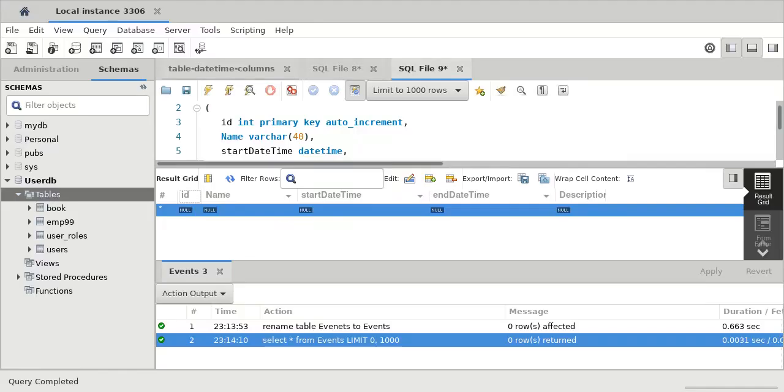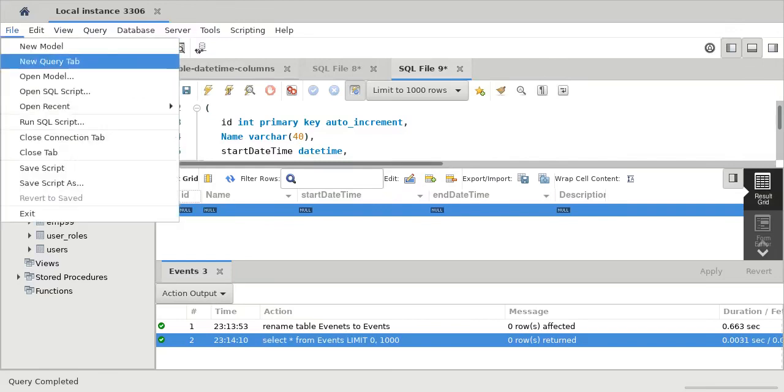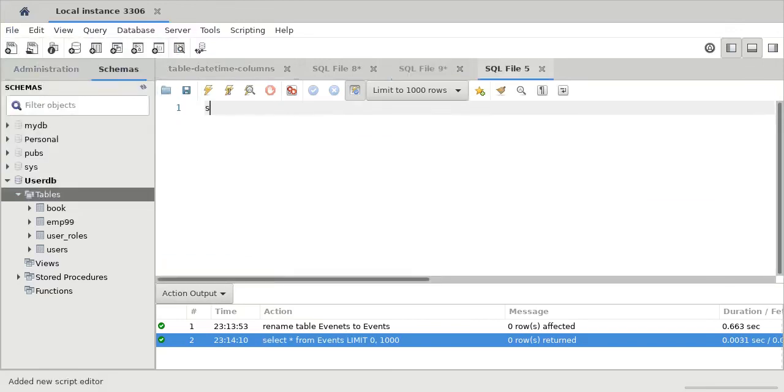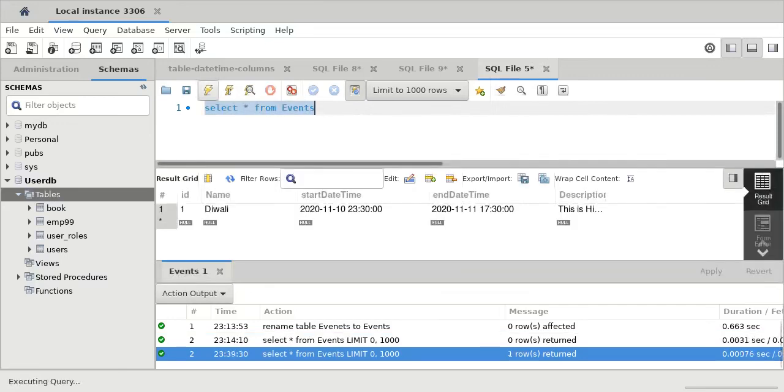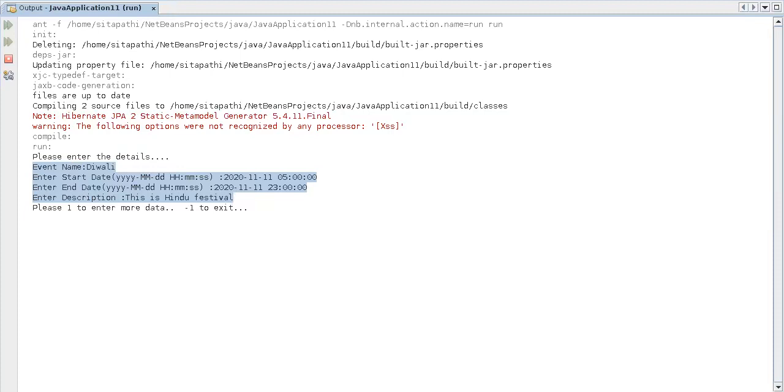Let's create a query tab. Select star from events. It inserted. Whatever we entered, it is inserted. Now we are going to enter the second record.